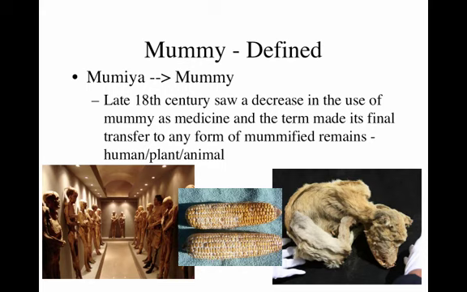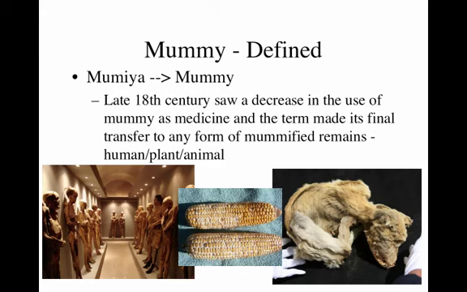Human remains, plant remains, or animal remains. As you can see in the picture here on the far left, we have a group of human mummies. These are from Guanajuato, Mexico. This is the Museo de las Momias. We'll be talking about that quite a bit in the course. In the center is mummified, preserved corn. It doesn't decay. That's what mummification really means. And this is very typical. These ears of corn come from the Atacama Desert in South America.